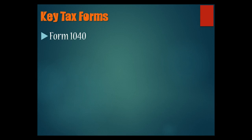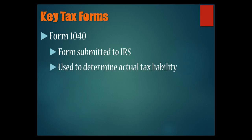Another form you'll need is the 1040 form. This is the tax return form. This is very important. This is the one that you'll submit to the IRS that will have all the information for you to show whether you've paid enough in taxes or not. So you'll get this every year from the library or from a tax preparer, or sometimes you might use TurboTax, in which case you'll never see this form at all, which is probably a good thing. And under current law, everyone fills out the same form. In years past, they used to have a form called the EZ. It was a much more simplified form, but today, everyone fills out the same tax form.